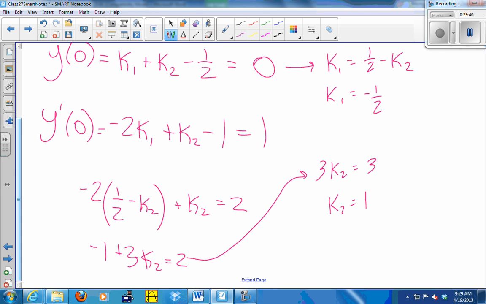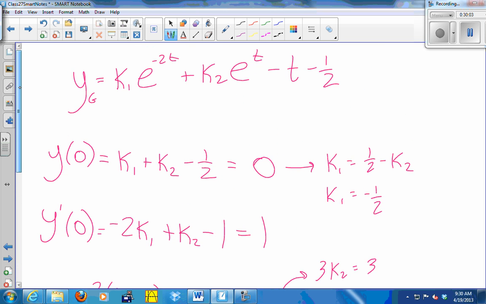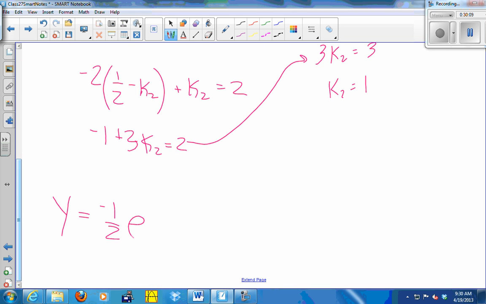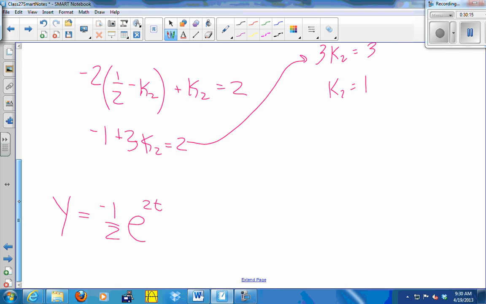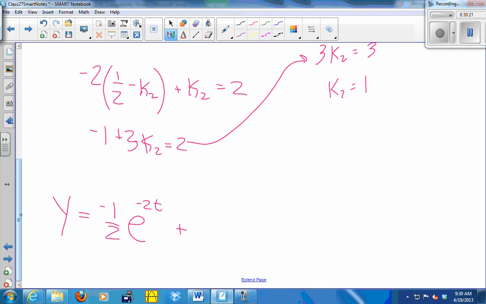So now I have k1 and k2. Those aren't the answers. Those are just the coefficients you plug into the equation. It's a common thing that I see sometimes, like you just circle the k's and move on, right? But that's not the answer. You're one step short of the answer. y equals. And then k1 is 1, so we've got plus e to the t.